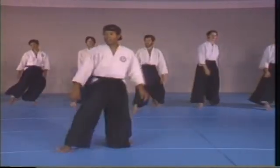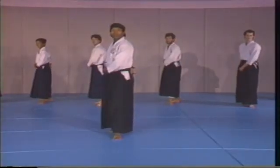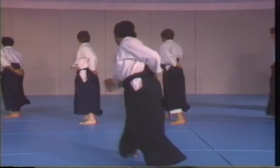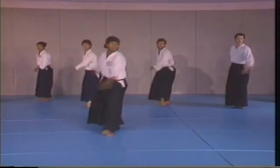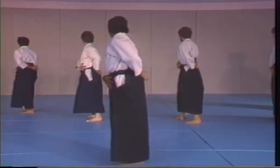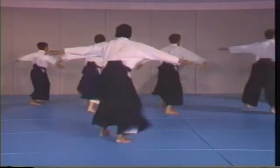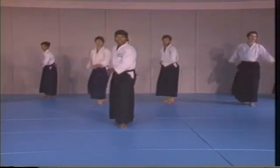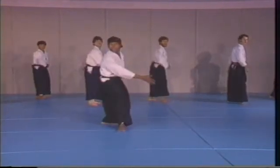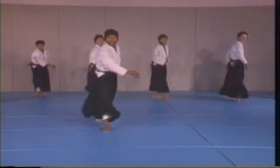Hands down at sides exercise. Left leg on front. Aikidoists do not strike or take a guard posture. Their hands remain at their sides, showing no anger. It's a defensive art of love and harmony, not viciousness and destruction. Right leg on front. It's an art that seeks to subdue the attacker by using his own force against himself.